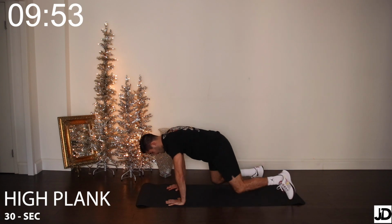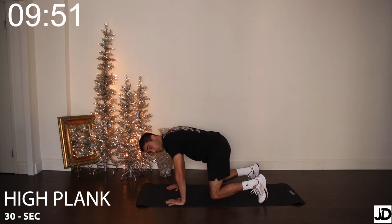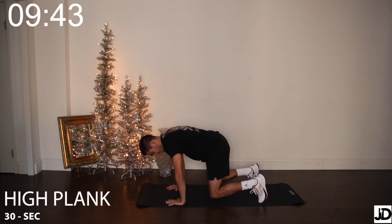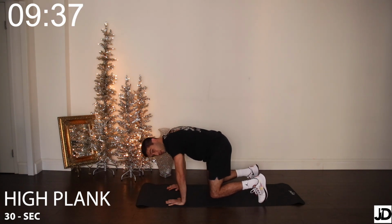Walk your feet in to this position called a bear plank. Right, we were doing that earlier. Oh my gosh, this is brutal. So my knees are hovering off the ground. I'm in my toes. I'm in my hands right here, pushing through your fingers, shoulders stacked right over that. You got 10 more seconds. Stay with me. You chose to do the bear plank, you hold that bear plank.